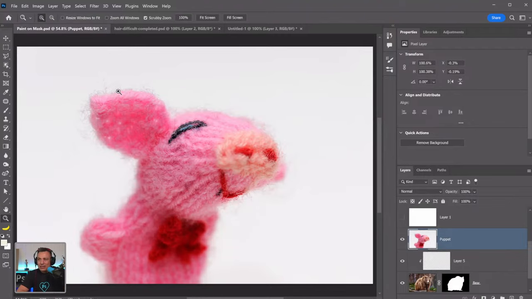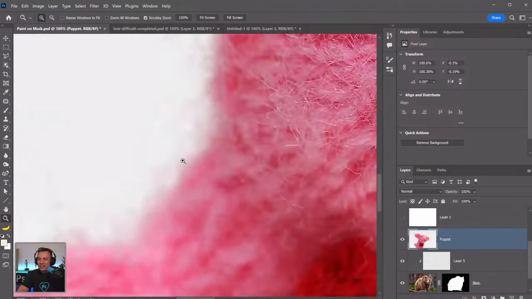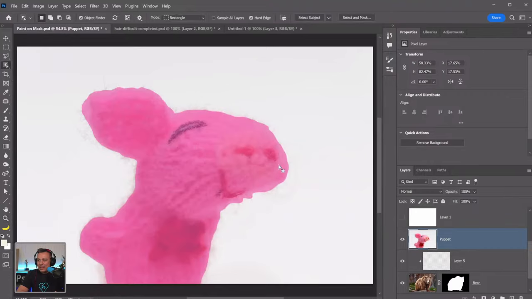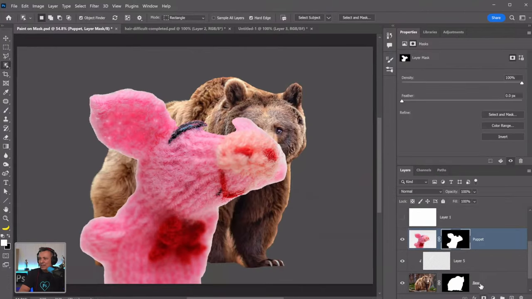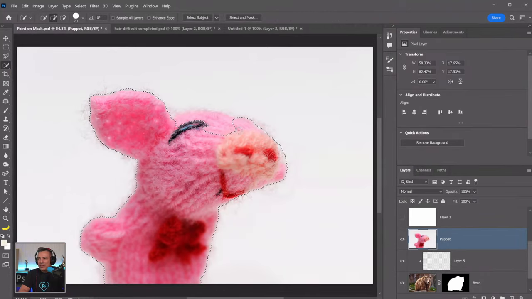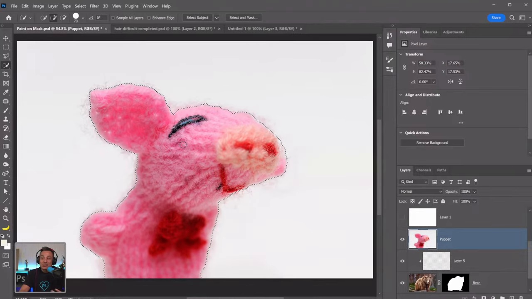First of all, the little hair strands here are next to impossible to select, and we have depth of field blurring going on here. So it's very challenging to select. The process would be virtually identical. A lot of times when you're teaching, it's funny, because I've shown basically the example that I just showed you with the bear, and inevitably somebody will say, well, that's an easy example. What about if it was blurry? What about if this? What about if that? And my answer is always, it's the same thing. It's just more work. So you'll see how something like this is the same thing, just more work.